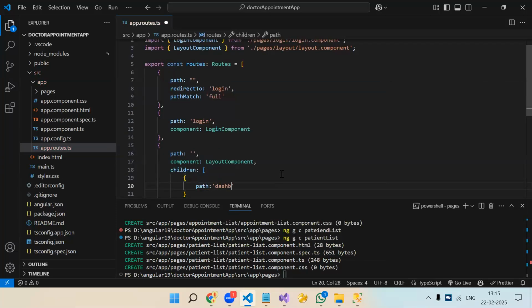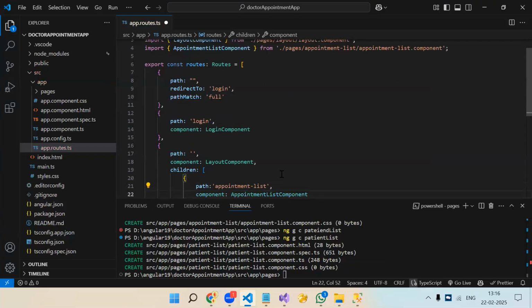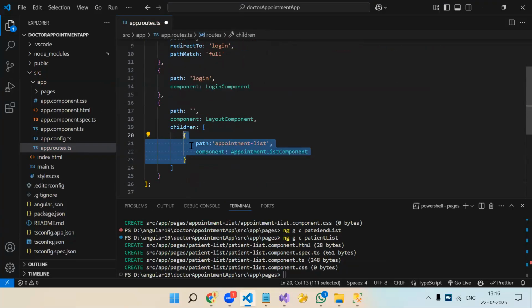So first, let's say dashboard. I think we didn't create the dashboard component. So let's say appointment list, hyphen list component, appointment list component. Just like this, we will need the remaining three component routes.